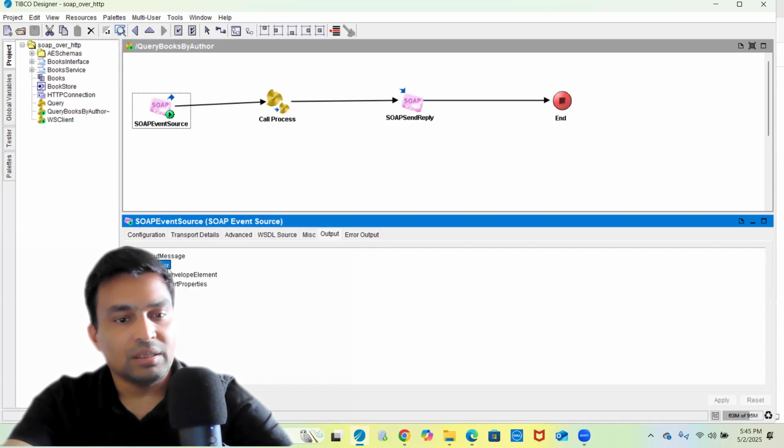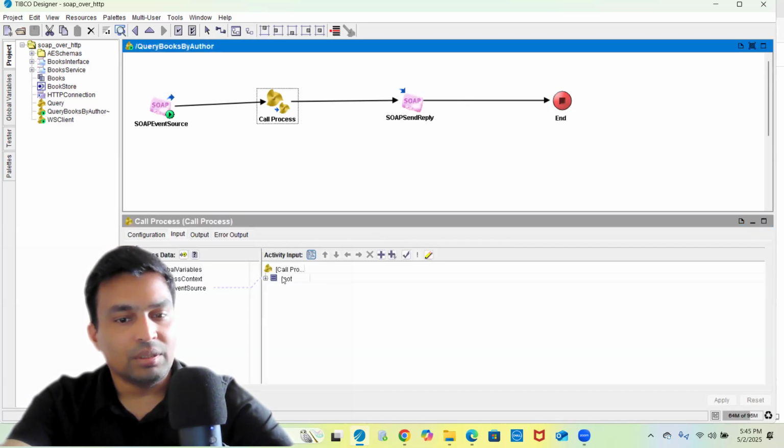We will just explore the client application in a minute. And based on this author, we need to query a bookstore and get all the books written by this author and send back the response to the client application. That is the high level overview of this business process.